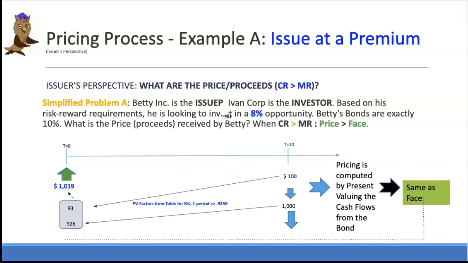That premium amount effectively is a reduction of interest expense to the issuer, and at the same time, it is a reduction of interest revenue to the investor. The issuer's total interest expense over the life of the bond will be from both the contract interest payment at 10% minus the interest from the amortization of the premium, effectively a reduction of 2%, for a total of 8% interest that then matches the market rate. You will see how this is reflected in the journal entries shown later in the presentation.